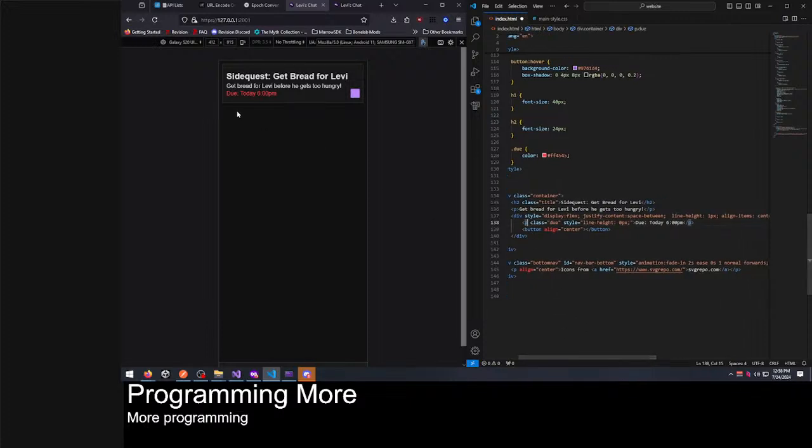So we want this to be right next to the dude, but we don't want this dude to go in like the center. So we're going to probably want to put it in a div. And then before in the div we do an image where the source equals calendar.png, like that.